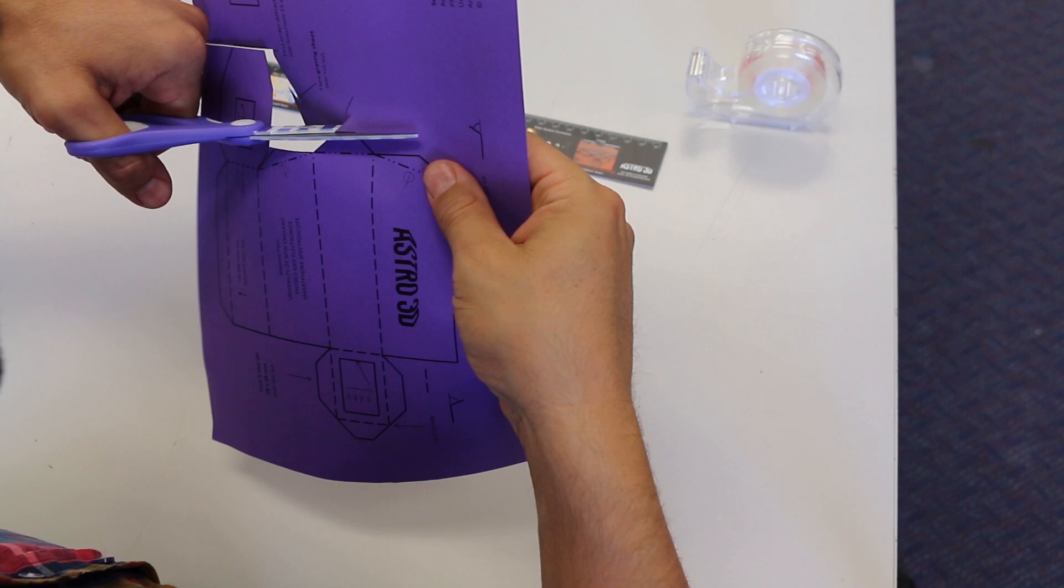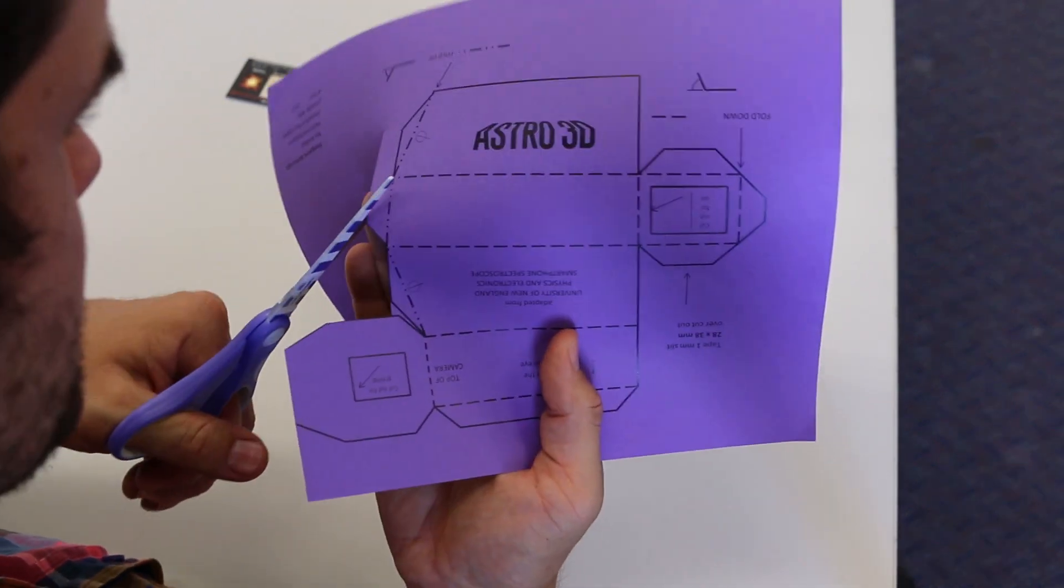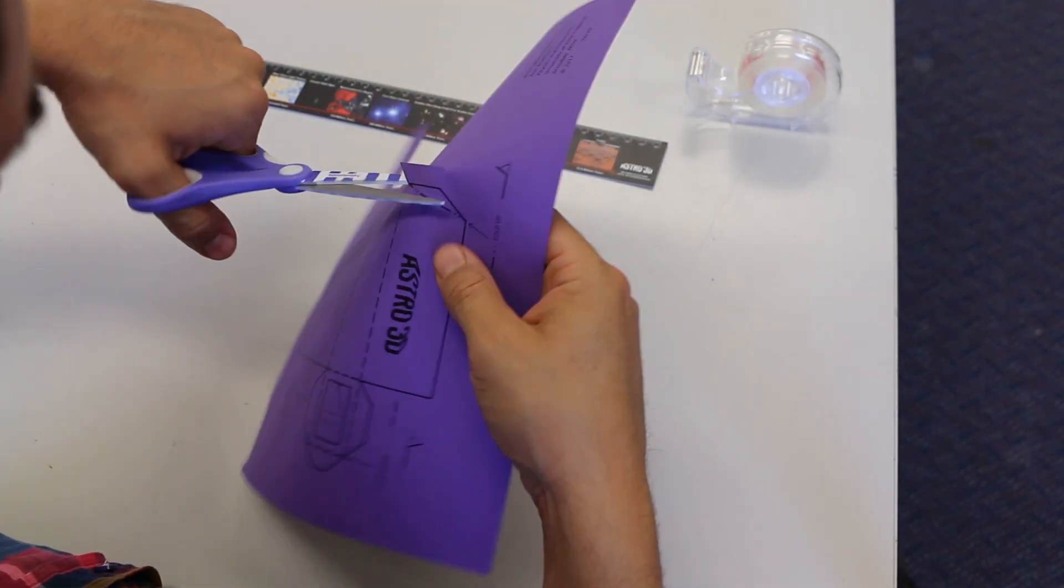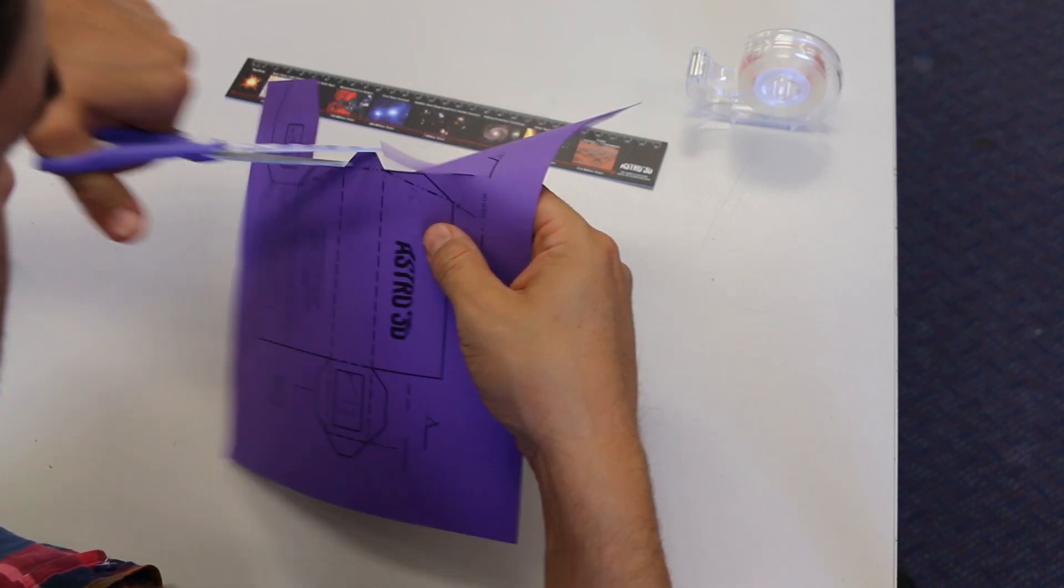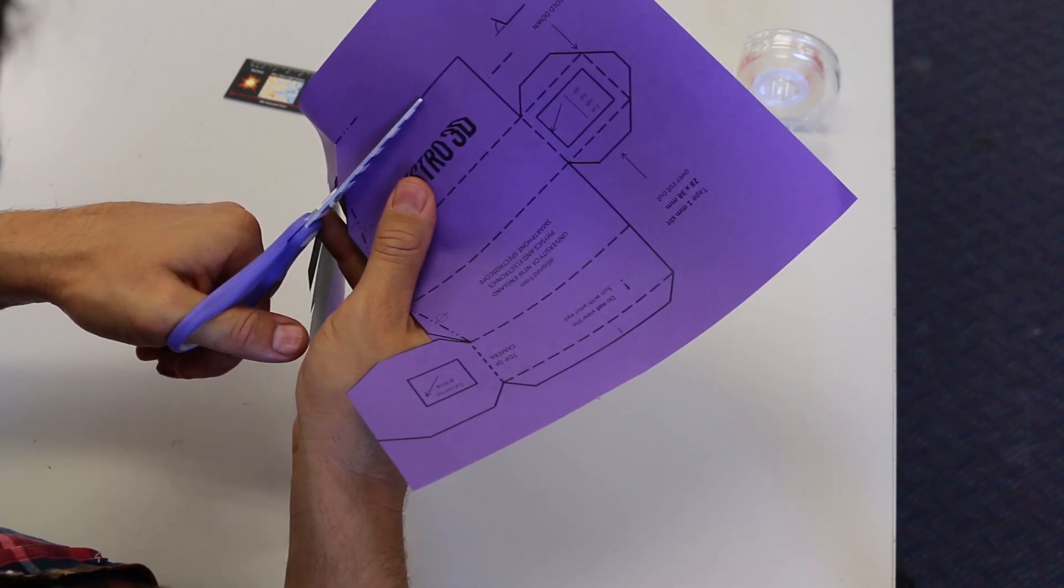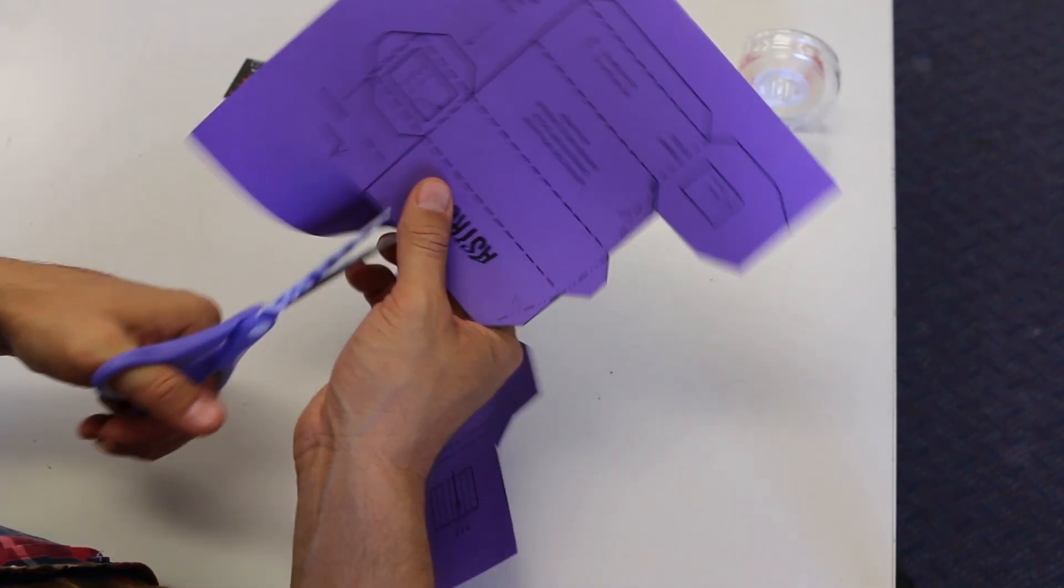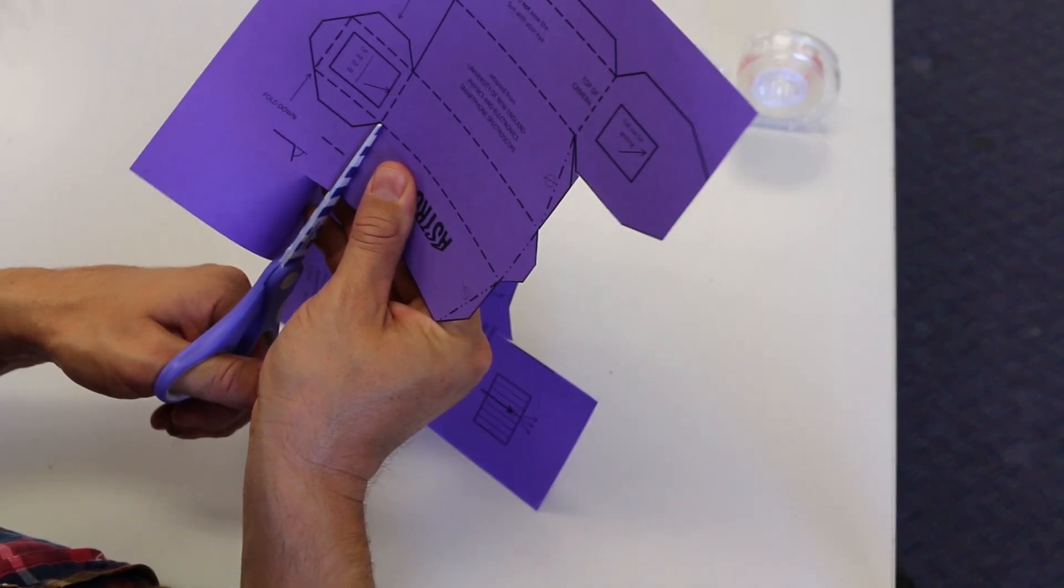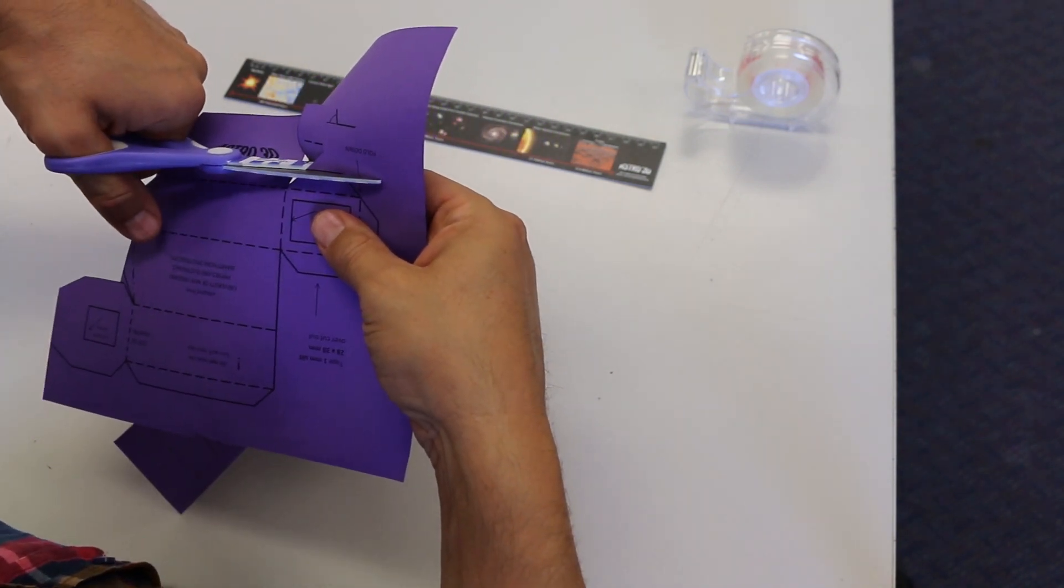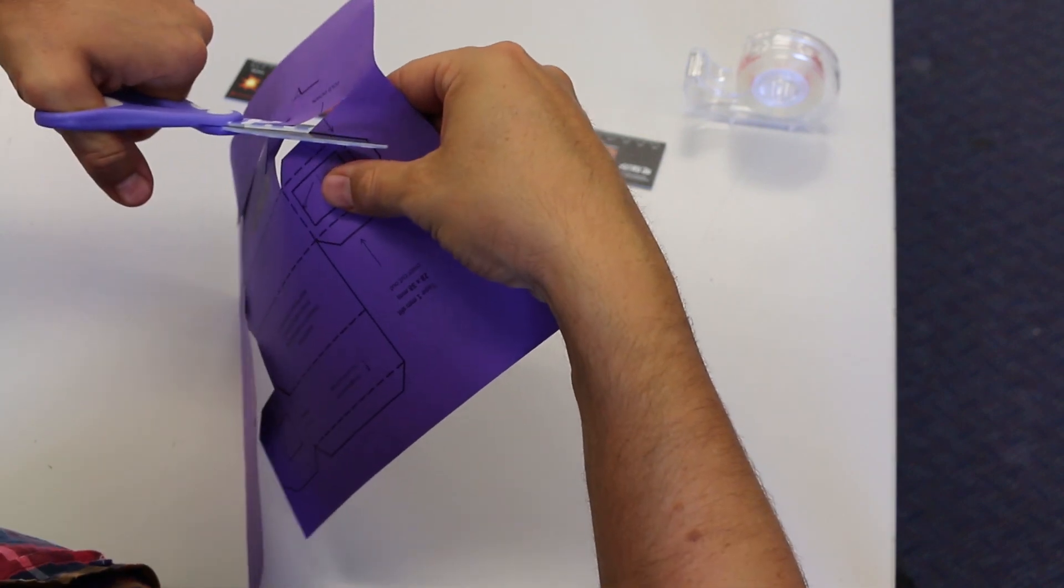Probably the hardest thing to cut out is that little jagged bit there and I might come back to that at the very end. I'm just going to continue cutting this plan out, supporting the page as I do it. I've probably built about a hundred of these spectroscopes at an outreach event at Siding Spring Observatory for the open day. There are parts to this build that some parts are really unforgiving whereas some parts aren't, so cutting it out is okay.